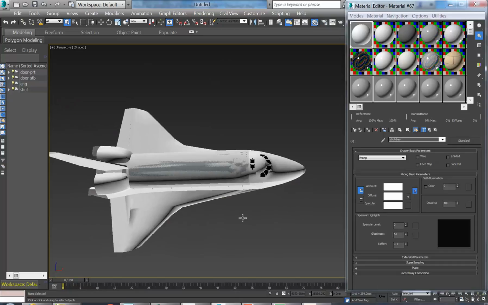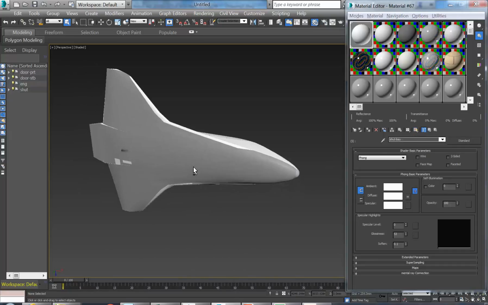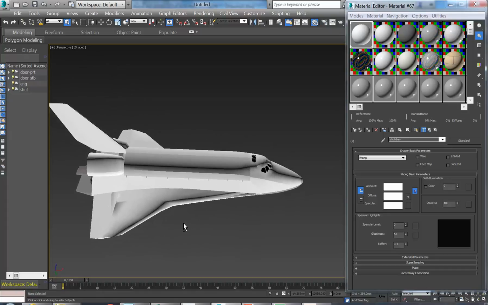Okay, and then if I toggle these on and off, you can maybe see it's going to be funny with this one because some of these might be inside, but I'll just go through and try toggling all of these on. Let's go back.